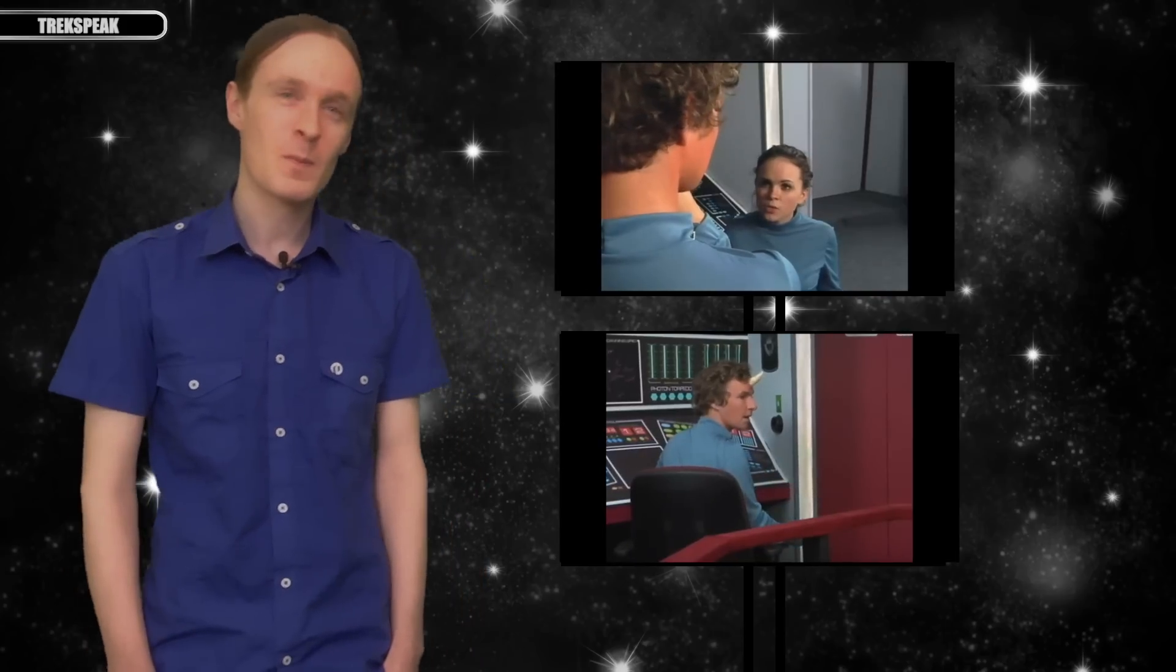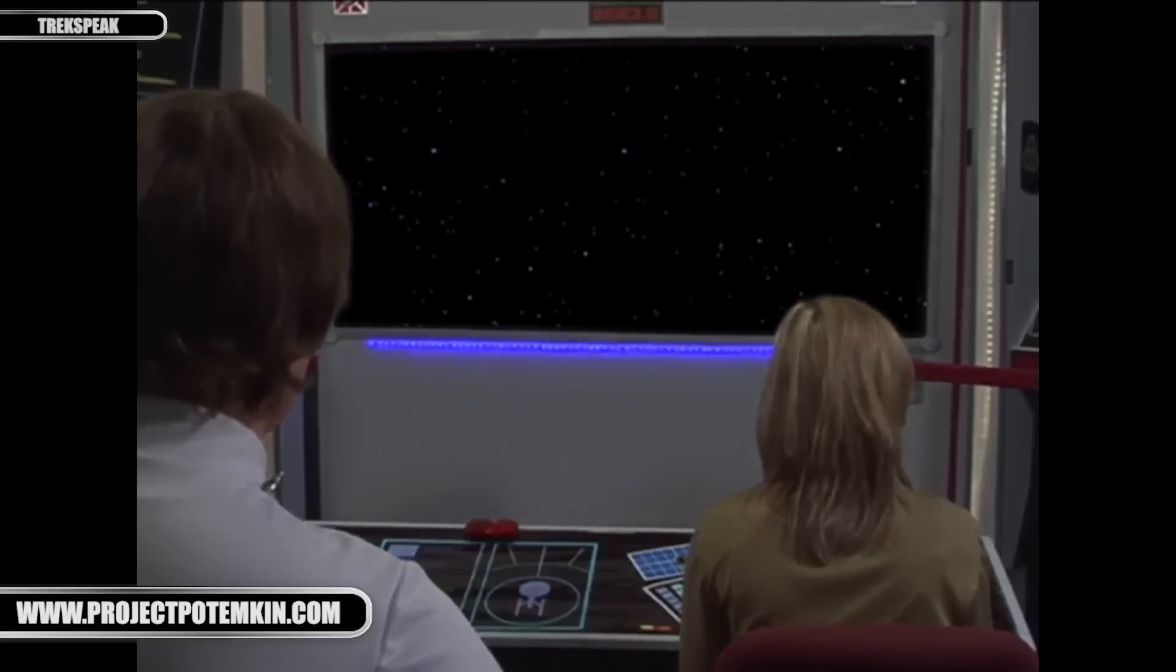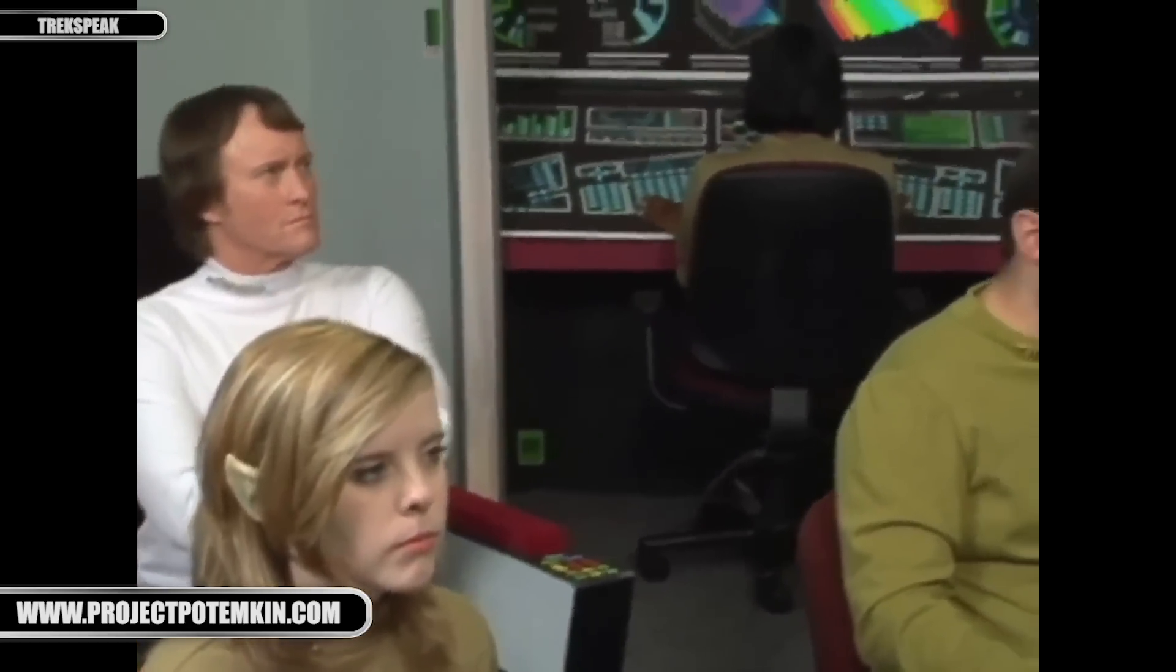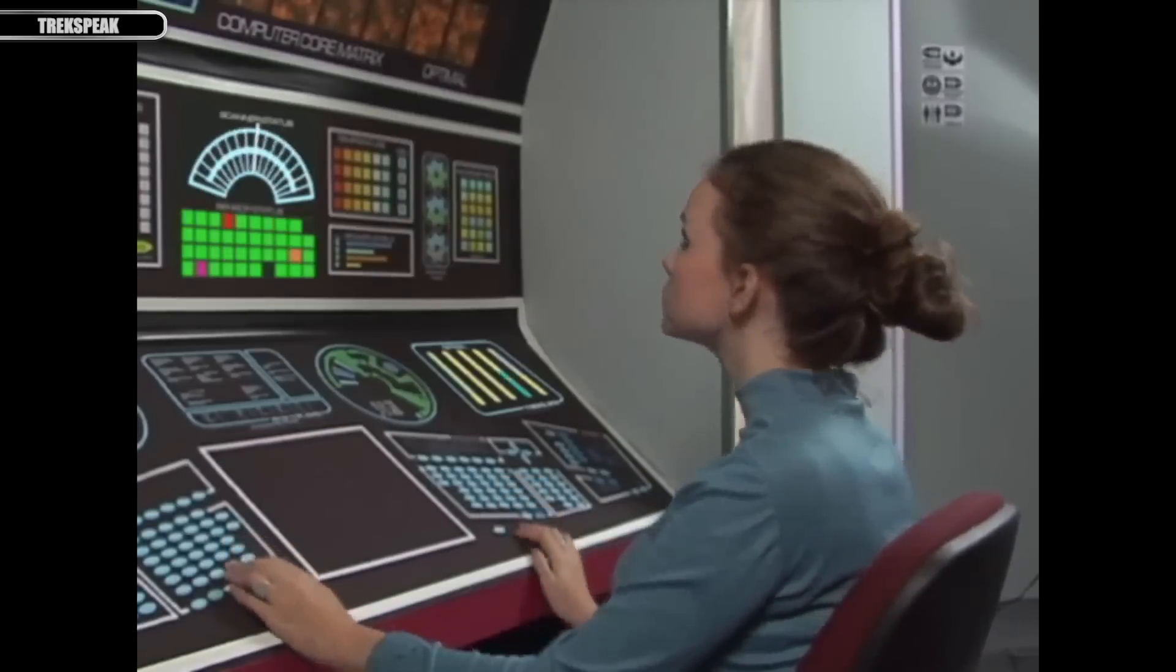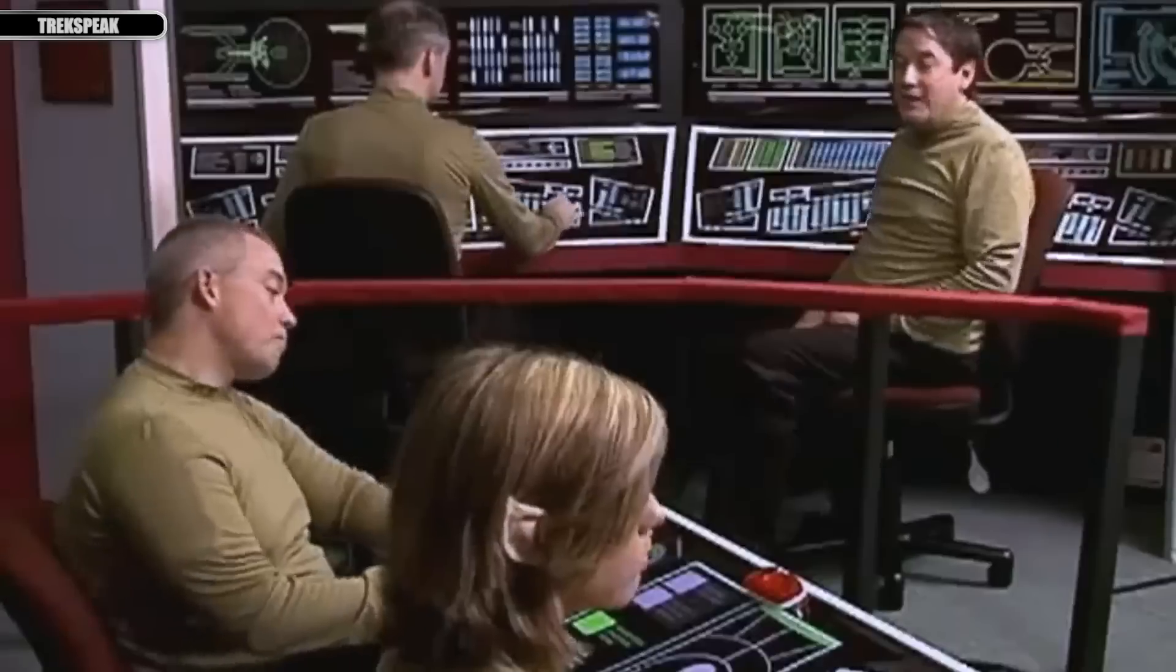We also have Rindikar, who plays the medical officer from time to time. We have, we've had a variety of people play helmsman, including Jack Harper, Doug's son, playing a cadet. My son has played a helmsman from time to time as well. Security officers, science officers. We've got Richard Thornton playing security. We've got Bill McKenzie playing another science officer, Lieutenant Calley. And like I said, this, having this, this large pool of actors to pull from gives us a nice tapestry. The original series did that to some extent, especially in the first two seasons. You never knew who was going to be sitting at the helm or the navigation station. It might, it might be Sulu or it might be Mr. Painter or someone else.